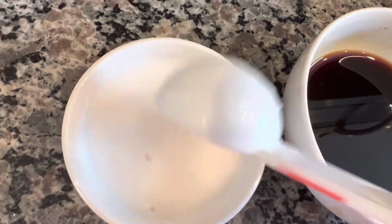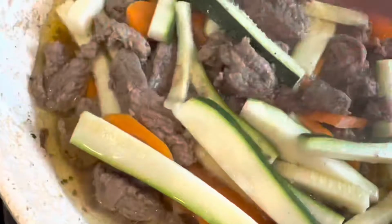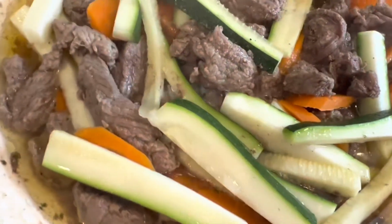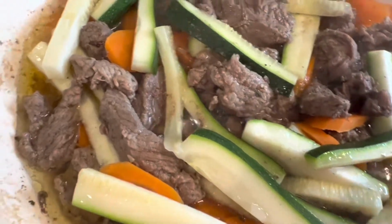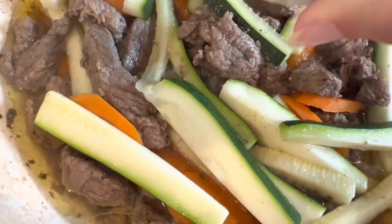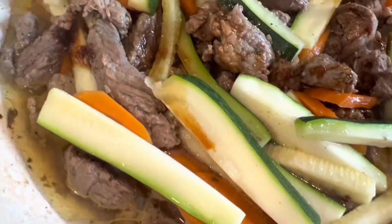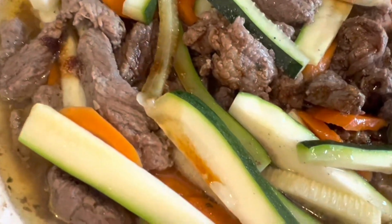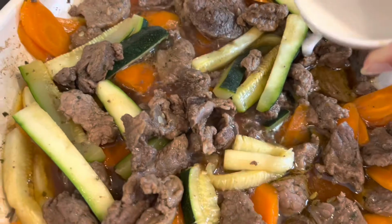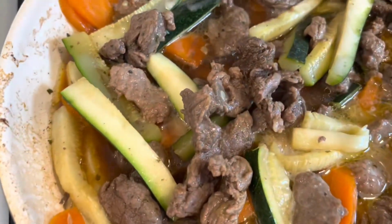Okay, I think my veggies should be tender by now. Let's check them out. Yeah, it's looking good. Okay, let's pour over the sauce. Mix that in a little bit. Okay, I'm gonna mix. Okay, here we go, the moment of truth. Let's see what happens.